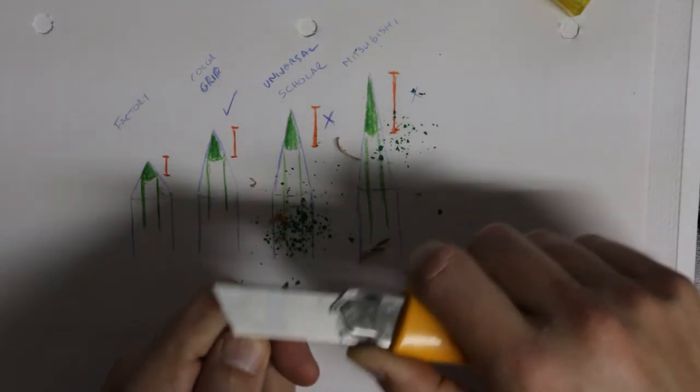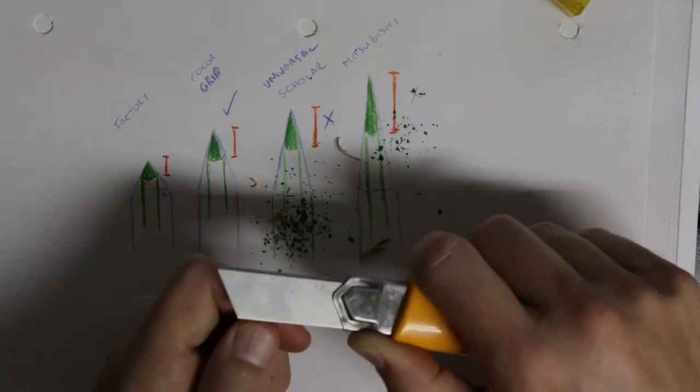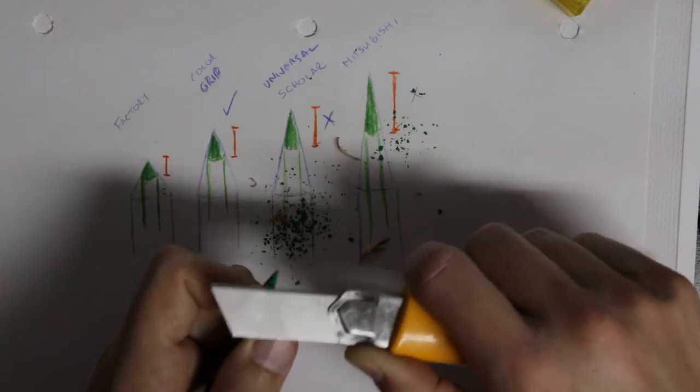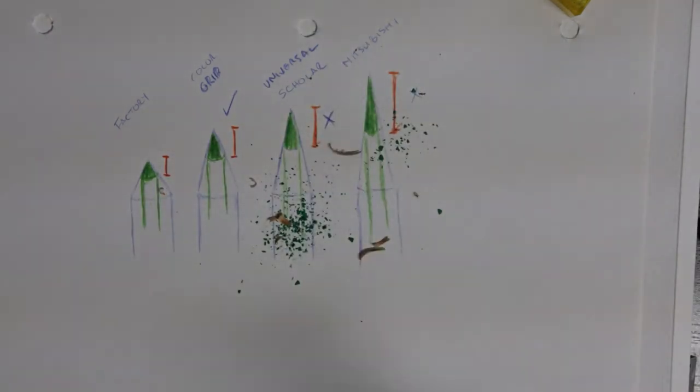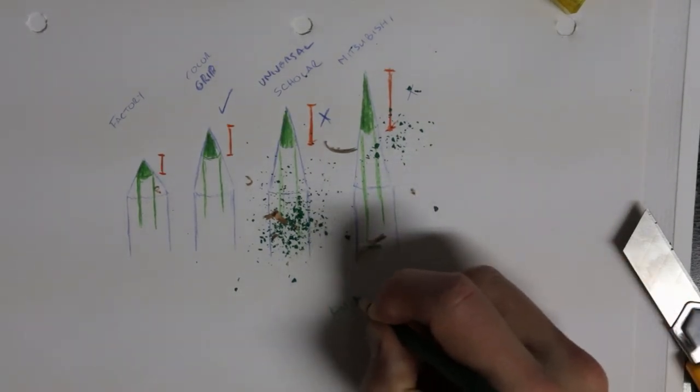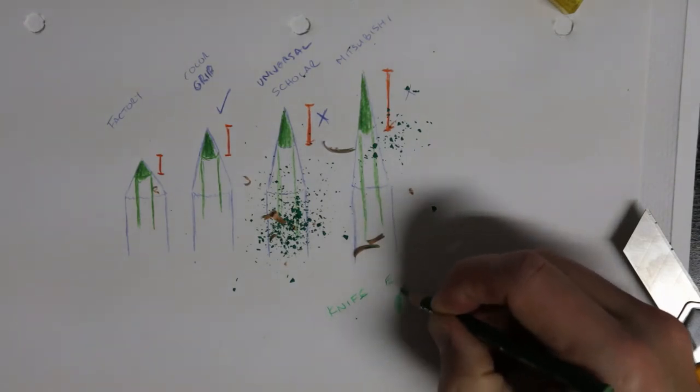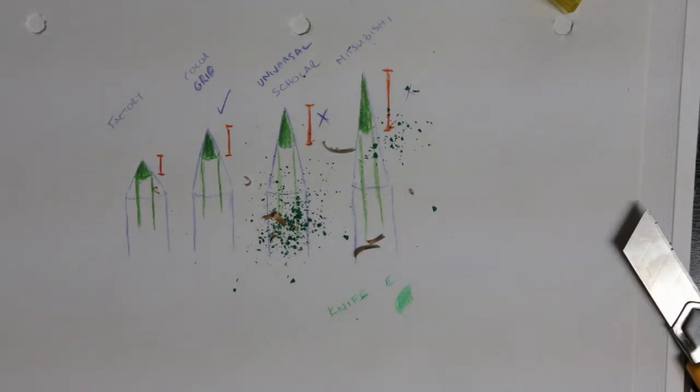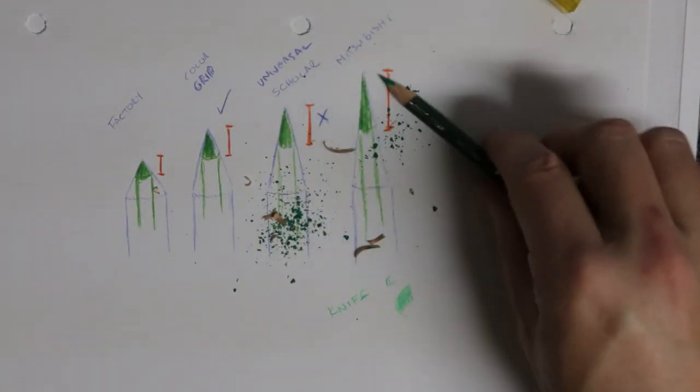Another option for sharpening your pencils is to actually use a blade itself. I don't recommend using utility knife. You can do it. I'm not sure how much pencil you actually save in the long run. I'm sure you can become good at using a utility knife but for me going with the sharpener is the easier option.